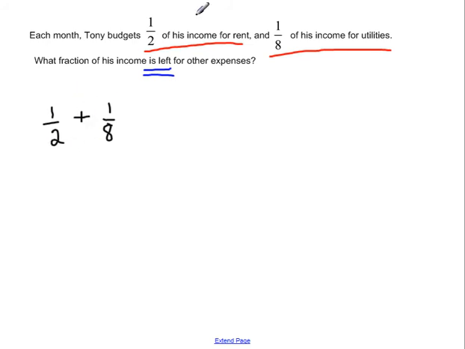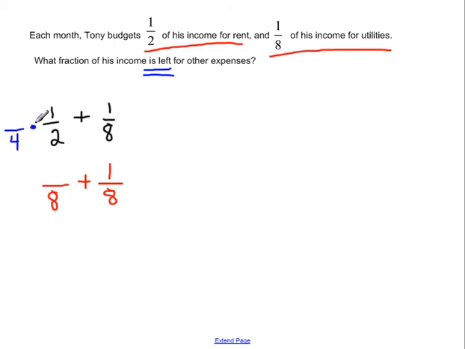Remember, we need a common denominator if we're going to be adding fractions. If one of the denominators is a 2 and the other one is an 8, the common denominator is going to be 8. That's the smallest number that both 2 and 8 will go into evenly. The 1/8 already has that denominator, so we can just put that 1/8 there again. But 1/2 we're going to have to change. So let's change our denominator, and in the process change our numerator as well.